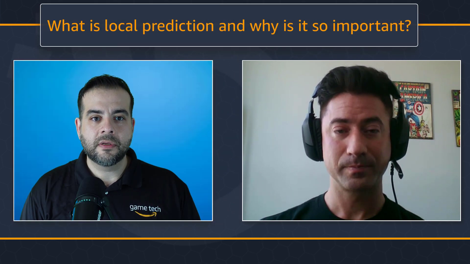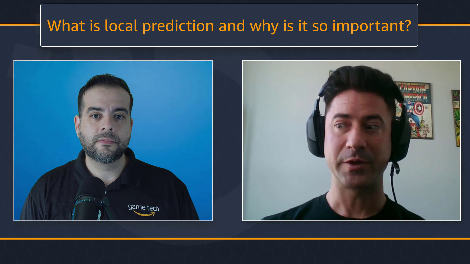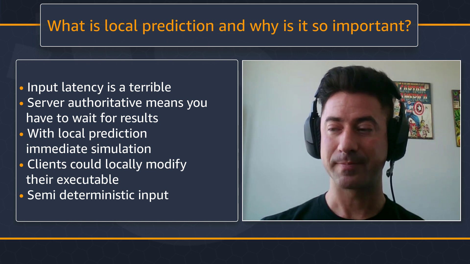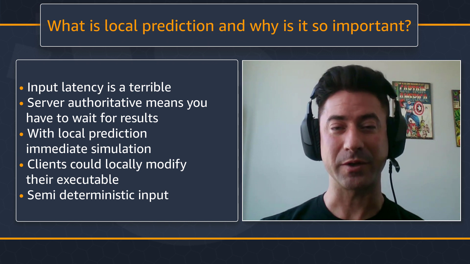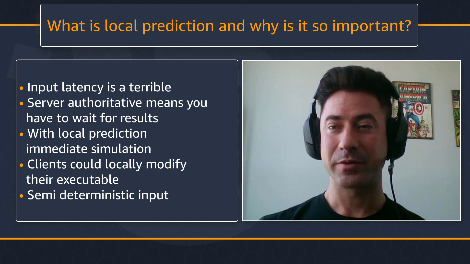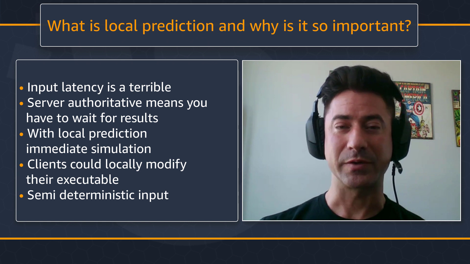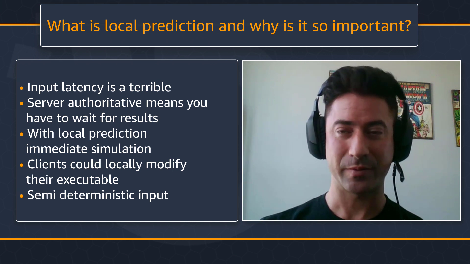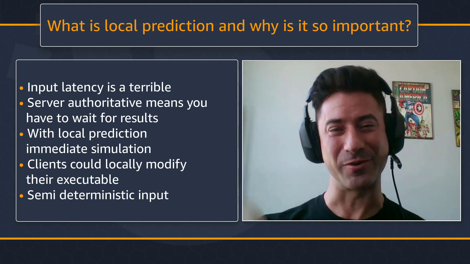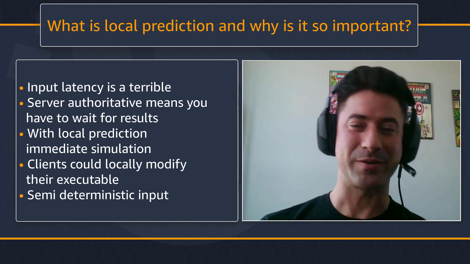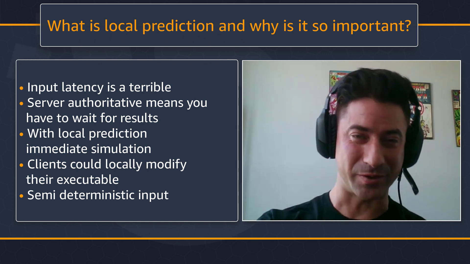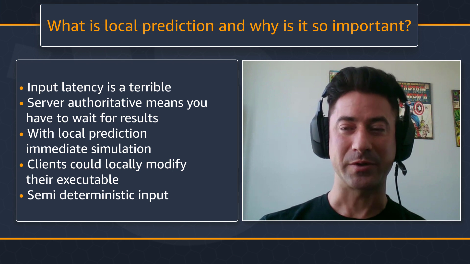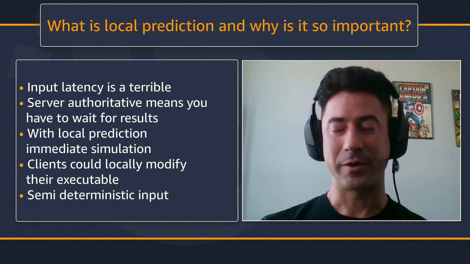So what is local prediction and why is it so important to O3DE? Input latency is really a terrible thing for games. You can imagine running a game at 10 FPS — you're basically simulating about 100 milliseconds of input latency. For a first-person shooter, as you're moving your mouse around with 100 milliseconds of latency, you tend to overshoot and go past your target, then you're pulling the mouse back, and you end up with this oscillating behavior over where you actually want to be. That's very frustrating, especially for a fast-paced game — it can easily make a game unfun.